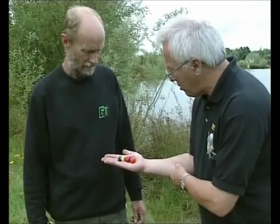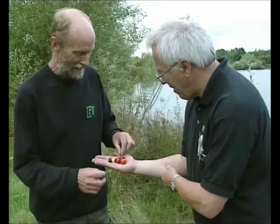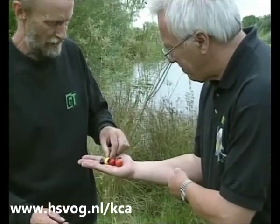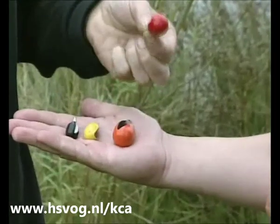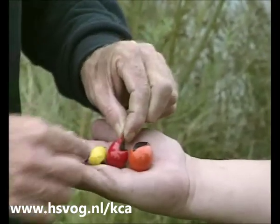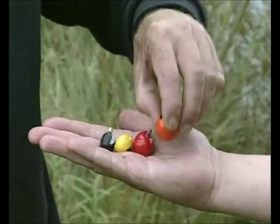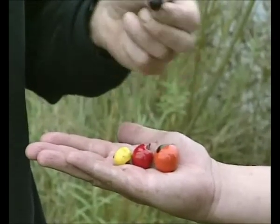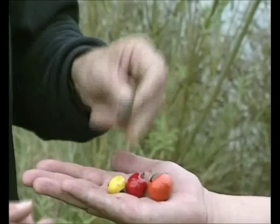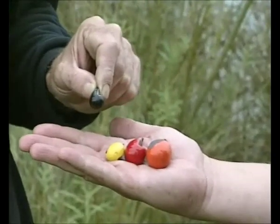So spin doctors galore. There's 4 here, Rick. Right? We've ended up with 4, yeah. We started with these first 2 sizes. That was your kind of normal range one, and this was for the long-range guys. You can chuck that well over 100 yards. Yes. Of course, as soon as the big pit boys got hold of the idea, they wanted this massive great thing, so we ended up bringing a big one. Right. And then the matchmen have wanted something that they can use on a rod with a bit of a soft tip where you can't chuck a heavy lead, to get rid of their little mini match line twists.